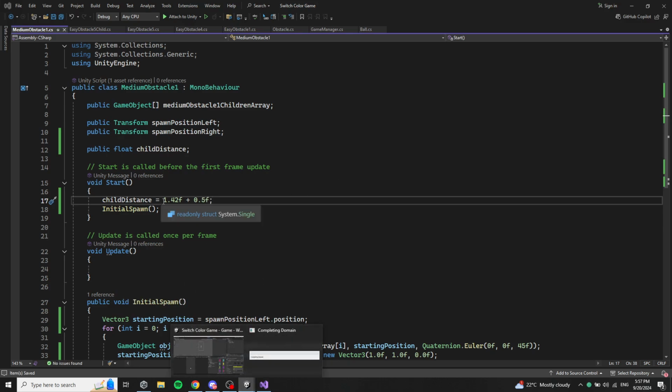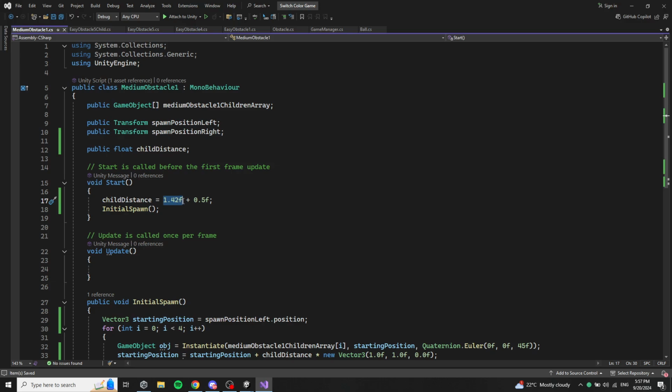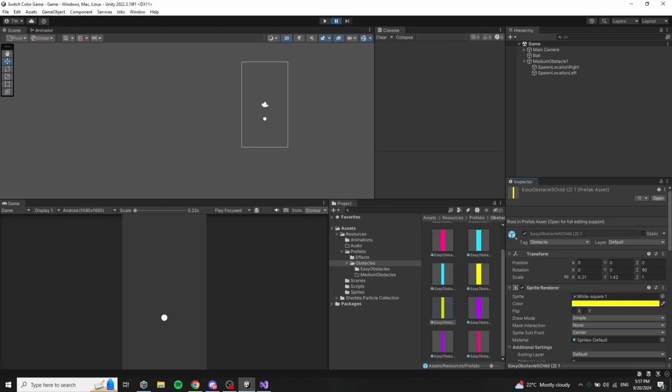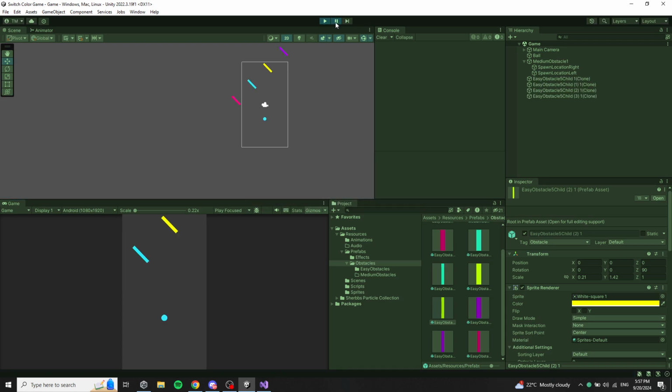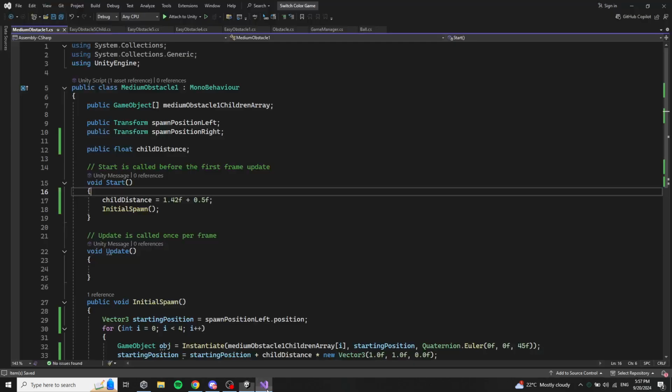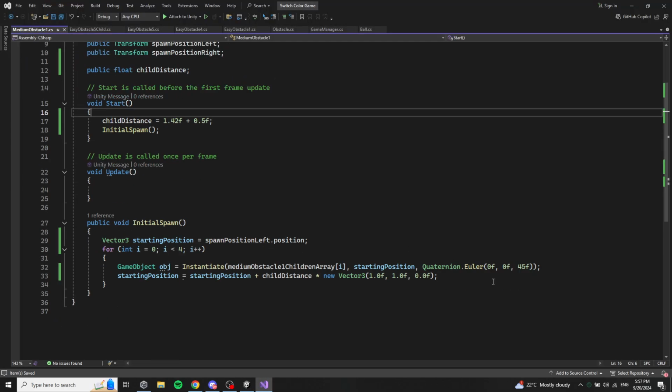So this is the length of one rectangle plus some extra space. Yes, we have some space at least between them. But one problem is the rotation is incorrect.